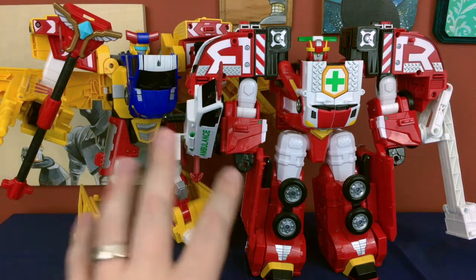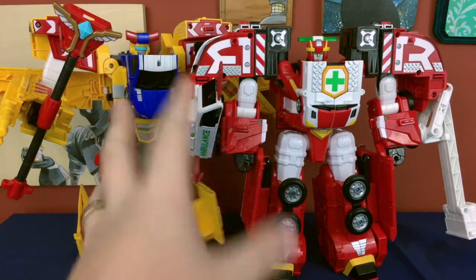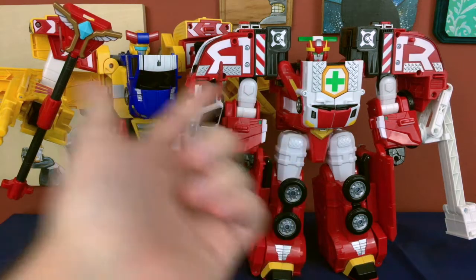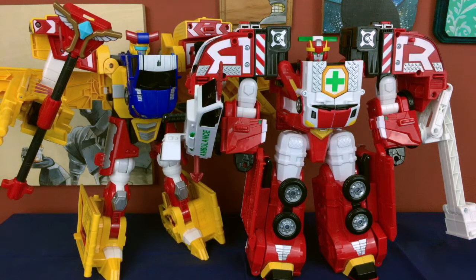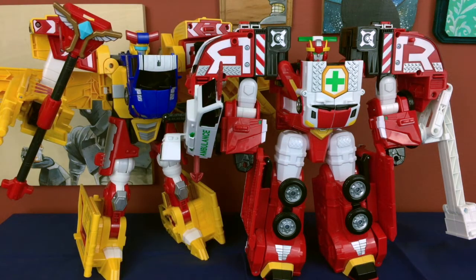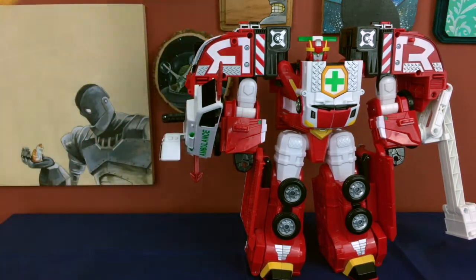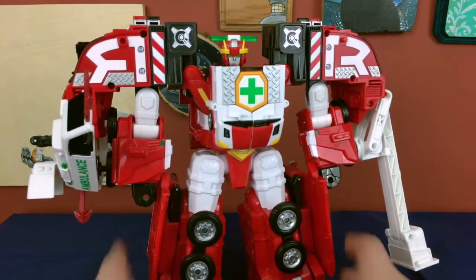I'm not going to do size comparisons in this mode because they don't actually gain any real height or bulk, it's just that they put on vests. So we'll save that for the full combination with Patron S and Dier EX, which we'll get into right now. For now, we're going to get Patron S off to the side, and we'll start with Dier again.